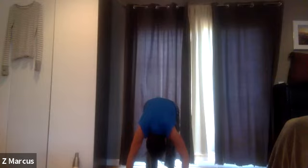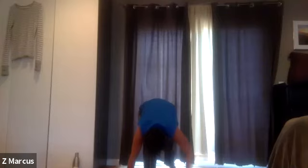And then if the toes lifted, bring them back down. Bend that front knee. Walk the hands a little forward and step up. One foot alongside the other. Knees bent. Roll yourself up. Reaching up. Inhale. Exhale down. Two more.